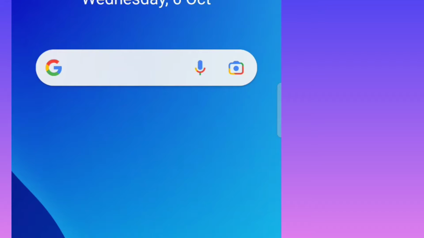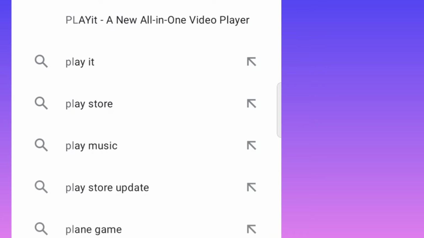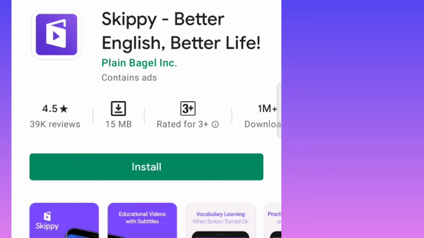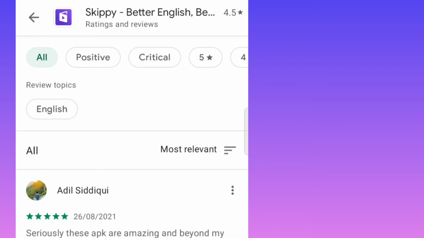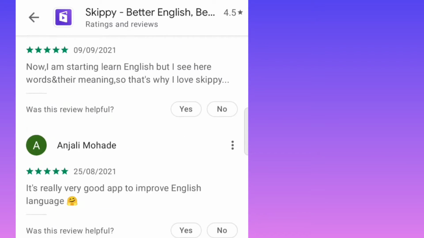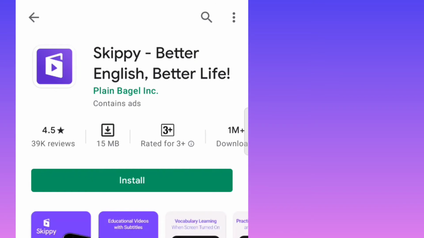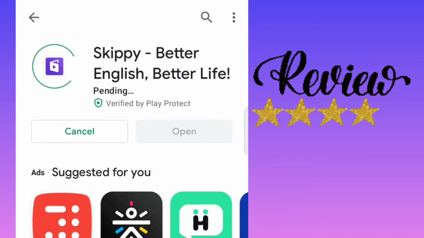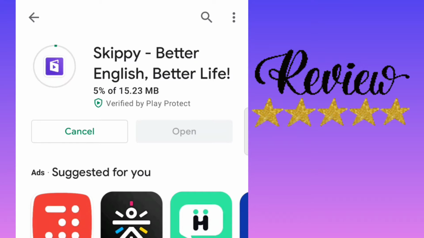Let's move to the tutorial which I have for you all. You will understand the pattern of this application, how many sections we have and how we can utilize it when it comes to becoming an English speaker. So let's start this activity by doing the easiest thing, that is downloading the application, Skippy. It will take a few minutes, but before that I check the remarks just to make sure whether it will actually work for everyone or not. However, yes, I have used it.